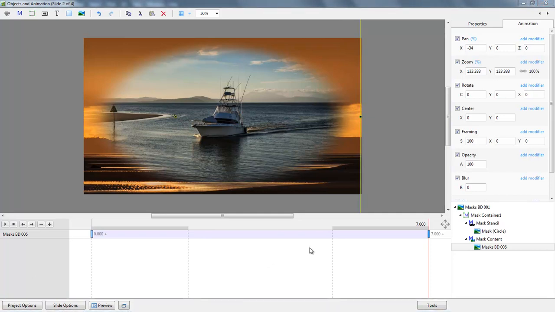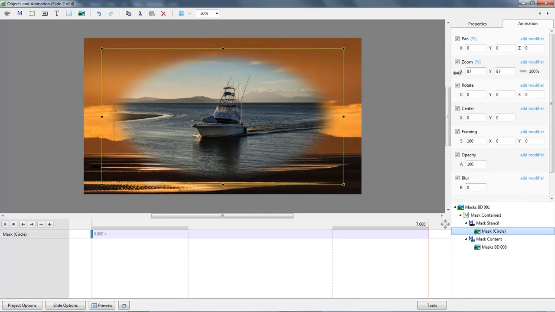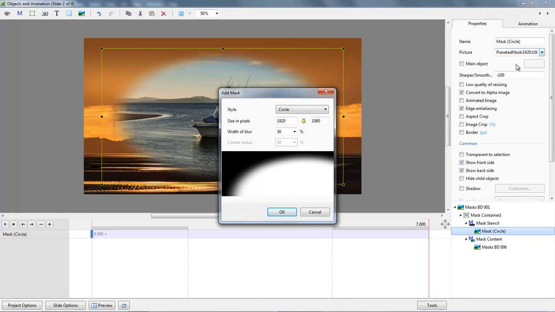Now we've got some options here because we can go to the mask and we can animate the mask as well. So if we wanted the mask to be moving with a picture within it, we can do that too. We can adjust the mask, so I could, for example, decide that I didn't want my mask quite so big, I wanted a much smaller area or a bigger area. And if push comes to shove, I can actually select my mask circle, go to the properties, and I can go back and make some adjustments. So if I felt that the edge here wasn't soft enough, or it was too soft, then I've got the width of the blur there that I can make adjustments.